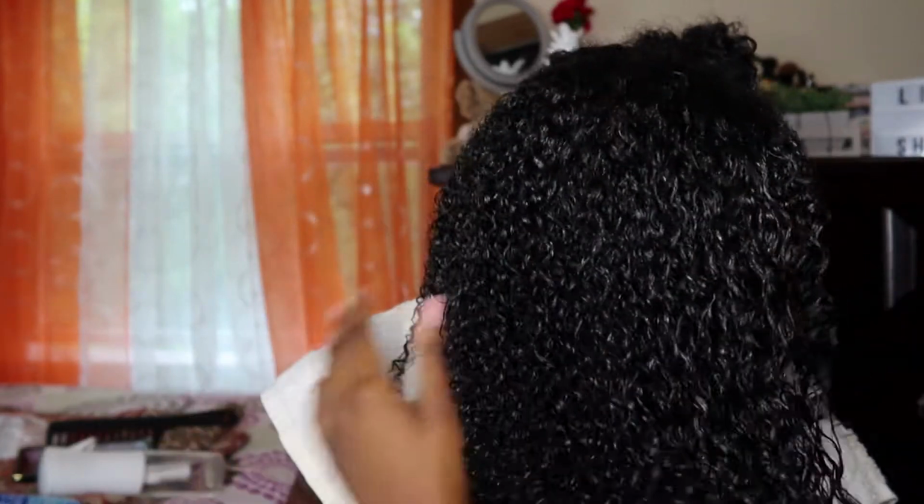So I'm gonna do the next side and then I'm gonna come back when I'm all done and show you guys the final look. It's the same step that I will be doing. Basically I apply this product first, and then I go over it with some of the gel. I just keep rubbing it in just to separate the curls. And that's it. So I'll come back when I'm done with this side.